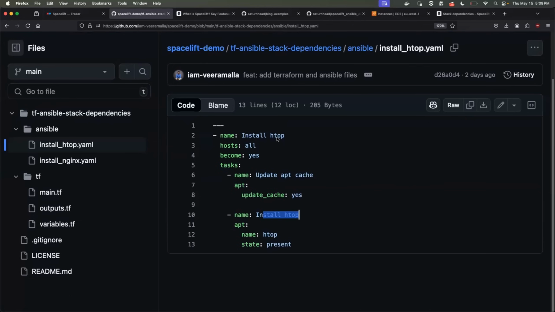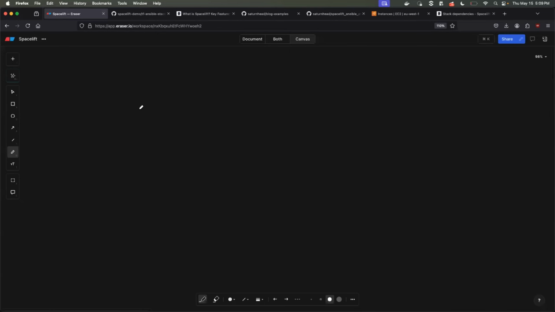Now imagine you have to perform the same task without Spacelift, or you don't have an infrastructure orchestrator. Then as a DevOps engineer, or as someone who is managing the infrastructure at your organization, you need to build an internal tool, and this tool has to take care of a lot of things for you. Now, this tool should take care of installing Terraform and Ansible, and also it has to make sure the version of Terraform and Ansible are always up to date. So not only installing, but this tool also has to take care of continuous upgrades of Terraform and Ansible.